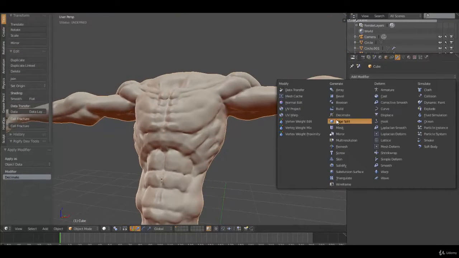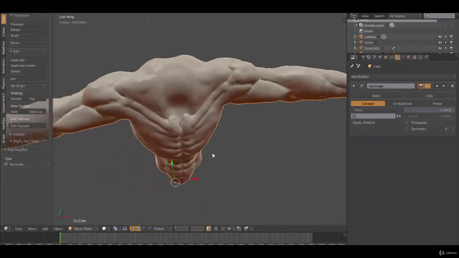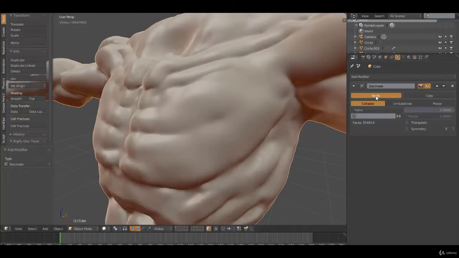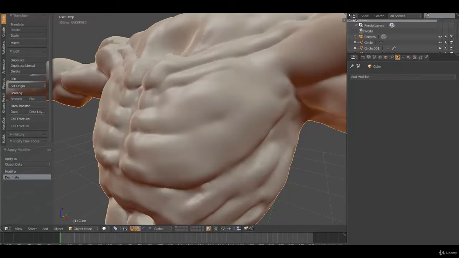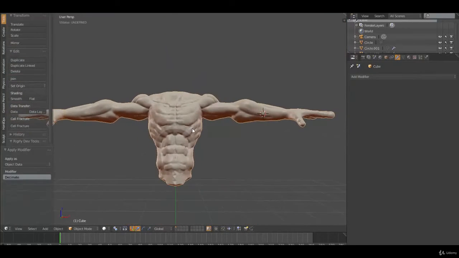Actually, I'm going to add another decimate modifier and change this ratio to 0.5 also. So, do it twice. I'm just trying to reduce it as much as possible without losing the details, so that we can have our machine move a bit faster than it is. And apply this one. And you see we're greatly reducing the number of polygons. So there we go. That's better. So now let's get started retopologizing.